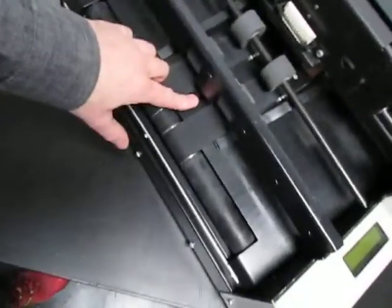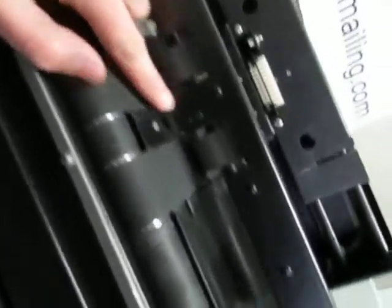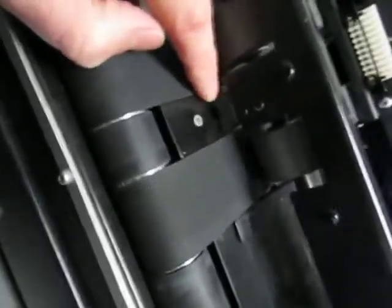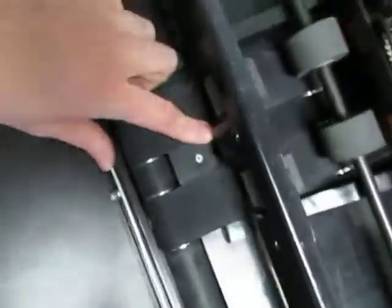So down here is where the media sensor is. The media sensor has an upper and a lower as well. The upper is right behind this bracket, and the lower is down in that hole right there, a couple inches below. So you can blow air in under this white sensor here to clean it.